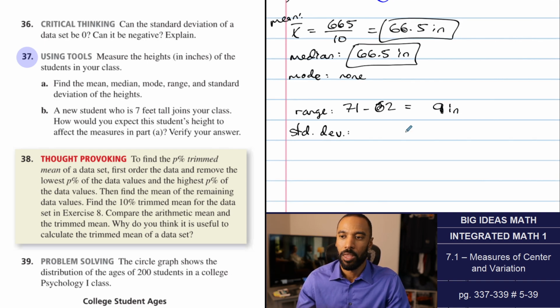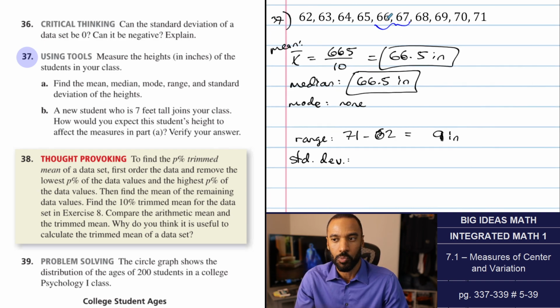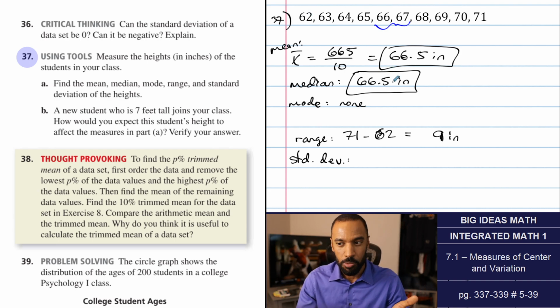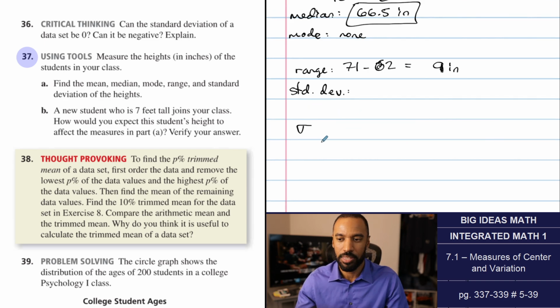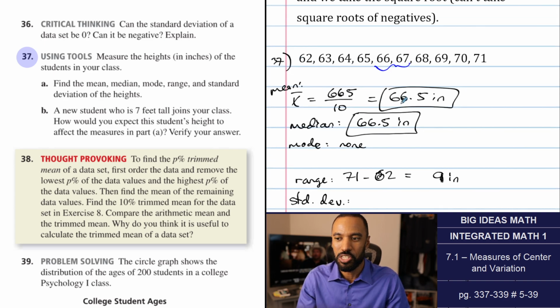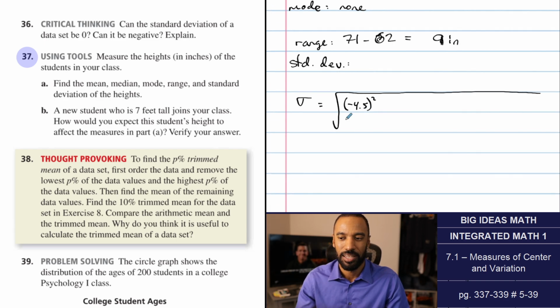Standard deviation, we are going to take our mean of 66.5, and I have to do a little bit of work on these, but the distances are 62 minus 66.5 squared, all that kind of stuff. Whoa, that is just a big standard deviation thing. The nice thing about this overall is when I square these values, they'll be the same, so you'll see what I mean. 62 minus 66.5 is negative 4.5. I got to square that. And I think I know these values too. I just want to write them out.